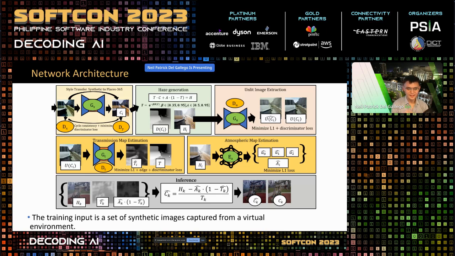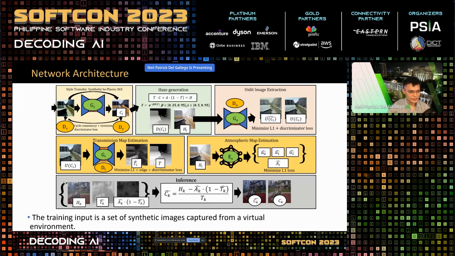So kasi it's staggered into 5 networks, wherein each network have their own purpose. So parang 5 AI. So may 5 AI na bawat isa may kanya-kanya silang ginagawa. Okay. So we have here yung style transfer, the haze generation, the unlit image extraction, the transmission map estimation, and the atmospheric map estimation.